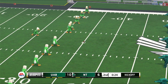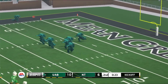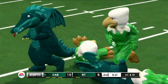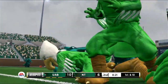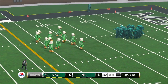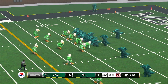North Texas is ready to kick it away. He's tackled at the 18. Really a defensive battle going on right now so far, Kirk. Well, the defenses are flying around the football, doing a good job. I think both offenses are making it a little easier because of their style game plan. If I were the offensive coordinator, I'd take a few chances. Be willing to open it up and try to give your quarterback a chance to make a play. In a game that's this close, you can't afford to waste possessions. UAB is up 4.